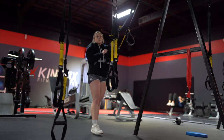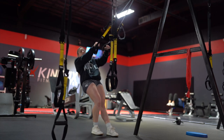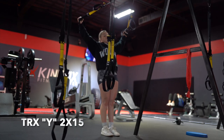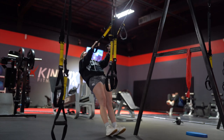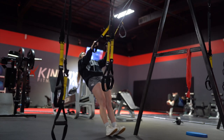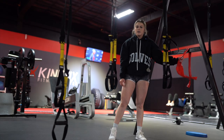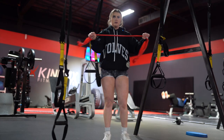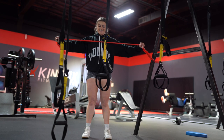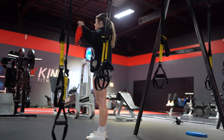Then to warm up our rear delts — which is going to be the top part of the back of your shoulder — I'm leaning back slightly because this one is a lot harder and I'm pulling my body up like a giant YMCA. Slow and controlled. Feeling pretty warmed up. I also will take a band sometimes — I could not find my band today — and I do some pull-aparts. Squeezing my shoulder blades together.